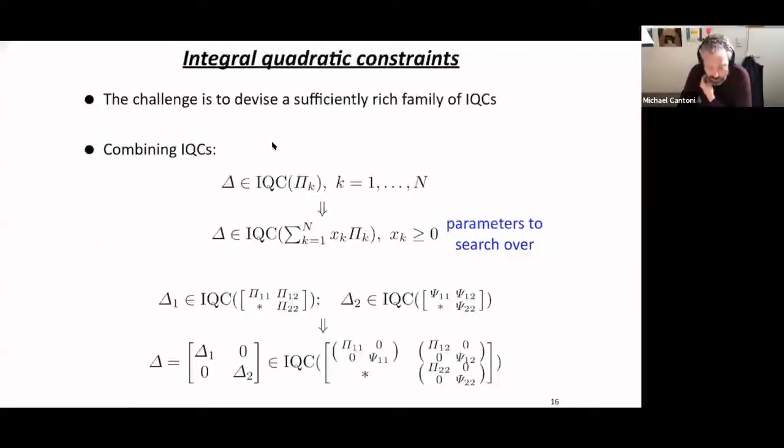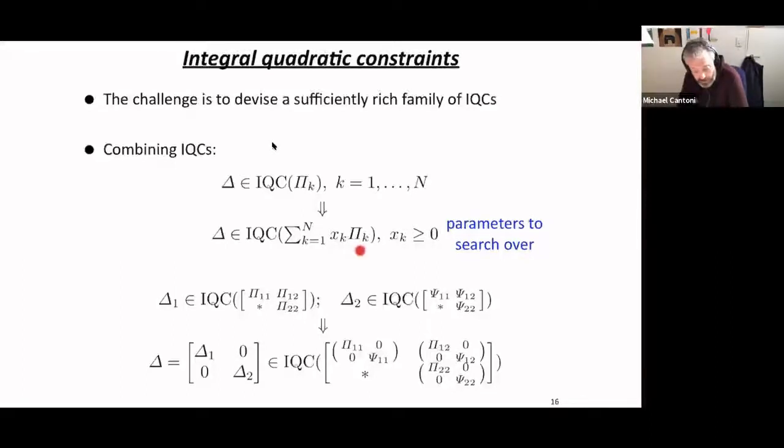So how might we go about generating a sufficiently rich family of IQCs? Well, if we know that our delta satisfies an IQC defined by the multiplier pi k, and that is true for n different multipliers pi k, then delta will also satisfy this integral quadratic constraint defined by a multiplier that is constructed from the individual multipliers in the way shown here.